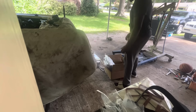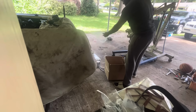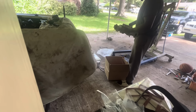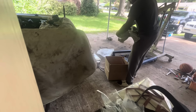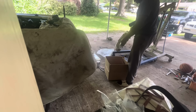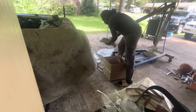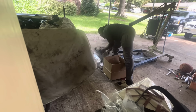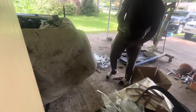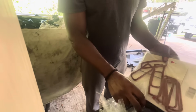So I ended up buying some gaskets from Lifter. That's what they gave me. These are the kind I got. So I probably got the big kind.